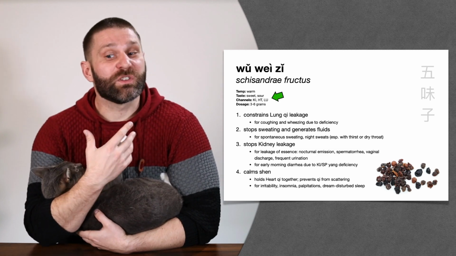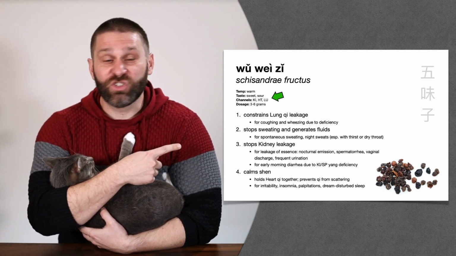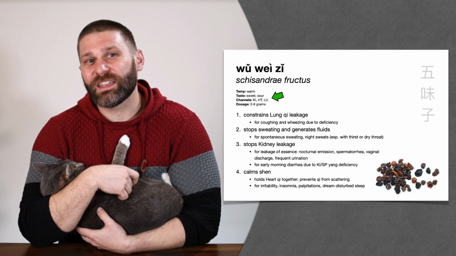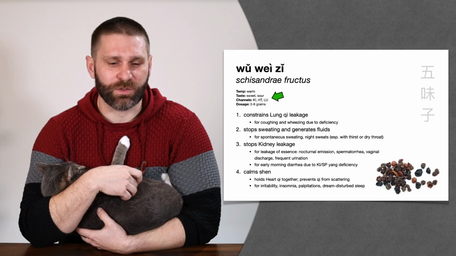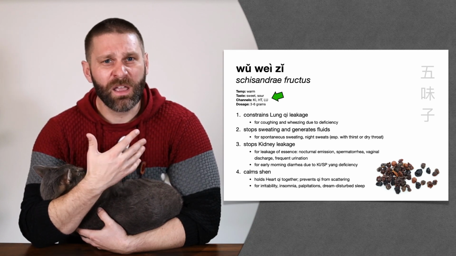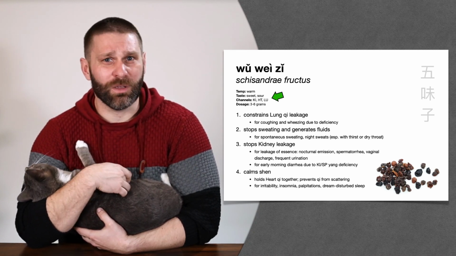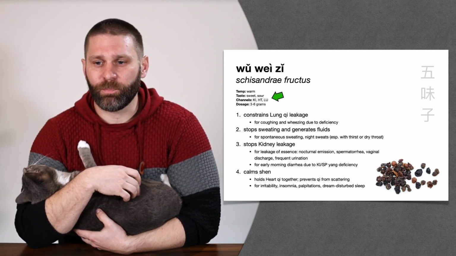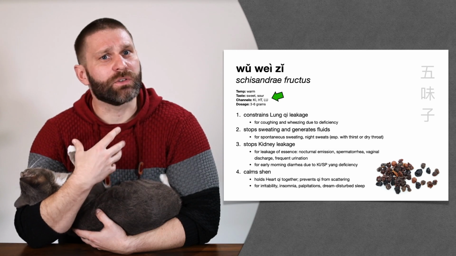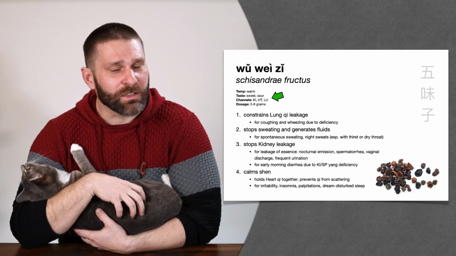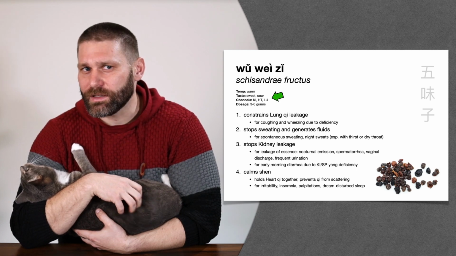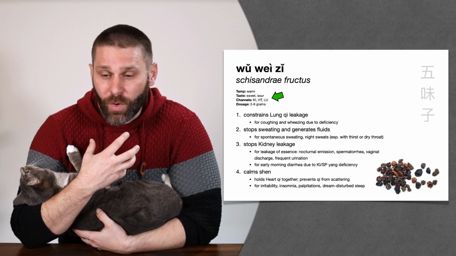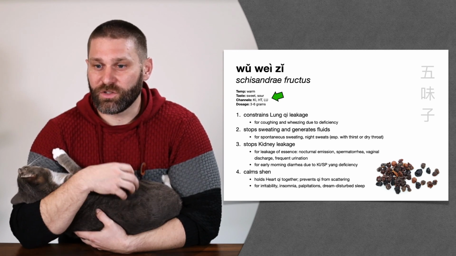Then we also say it has some sweetness as well, because it's generating fluids, and that sweet flavor is moistening. And then some people will also say that Wuweizi has a tonifying action as well, and I think that's why it's become more popular in the West. I've even been to smoothie bars where one of their add-ons is schisandra berry, and I think there's this idea that it can also tonify. But at least traditionally, we don't really see this as a tonifying herb. In TCM, it's more about either holding things in or generating fluids.